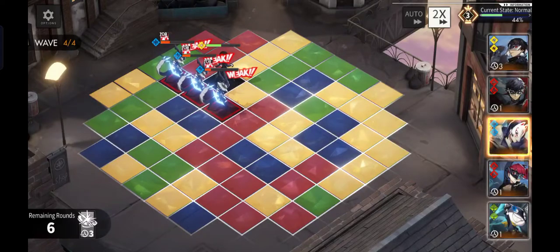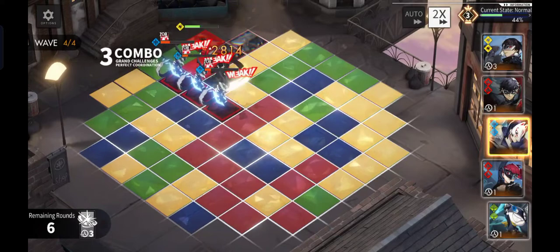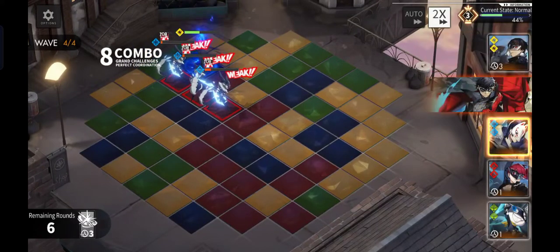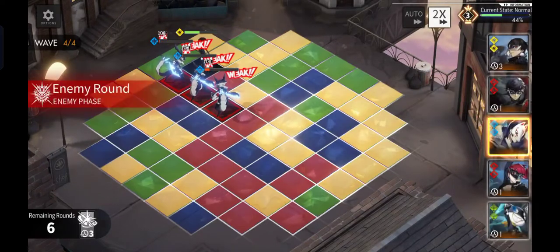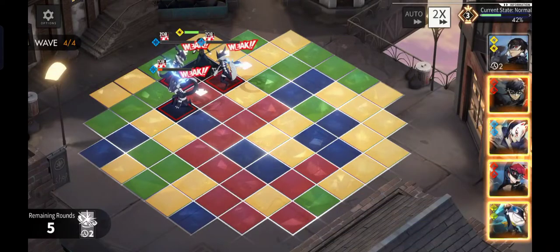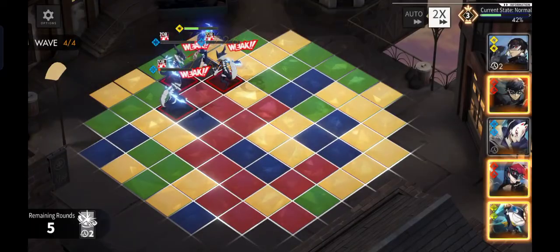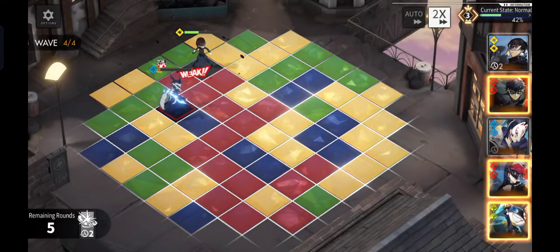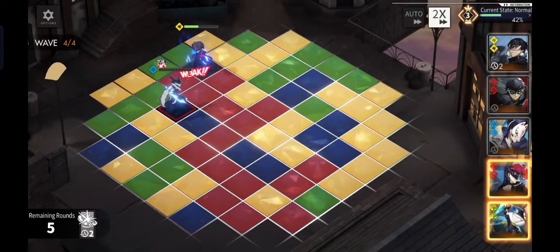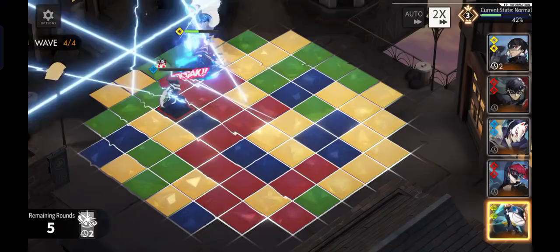I think I will change the leader into Queen again, because of the enemy's element. Well, let's use Fox and then Joker. Can I get it? Nope.